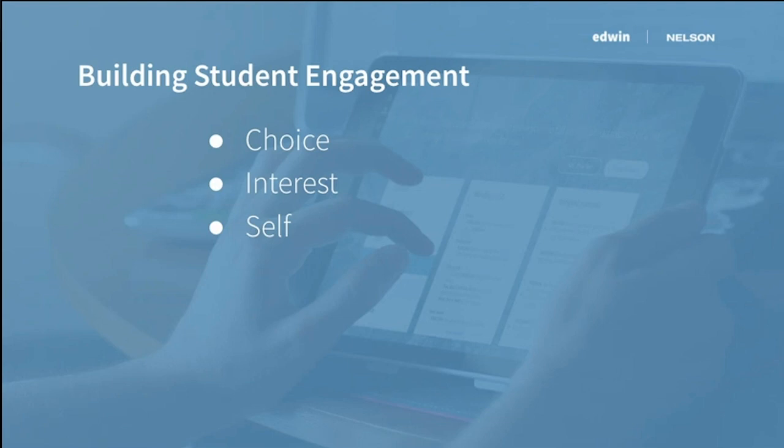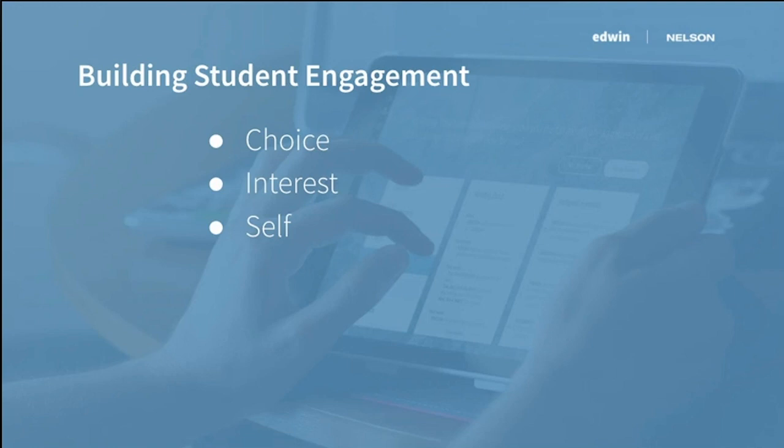Self means incorporating their past experiences, their knowledge, and their hobbies. And this is aligned with having interest because students are interested in topics related to themselves and their experience, right? And this can be achieved simply by using Edwin, piquing a student's familiarity with or joy of using technology over textbooks. Again, Edwin learning objects incorporate a broad variety of topics.